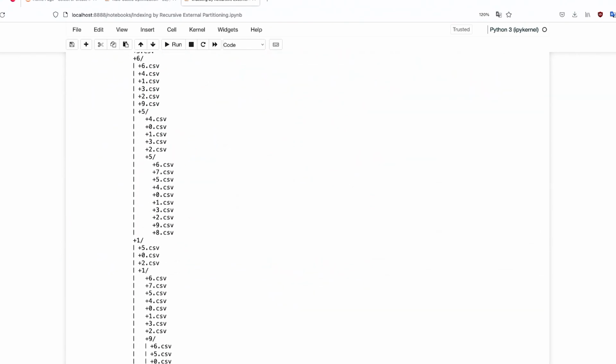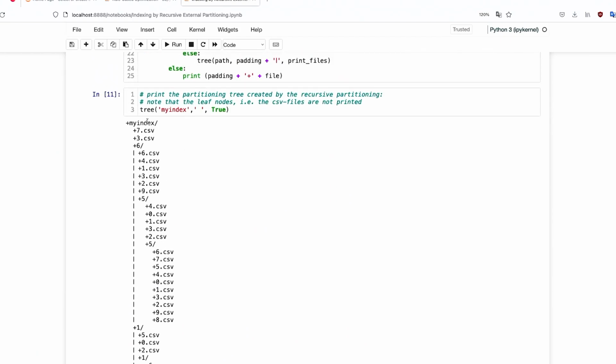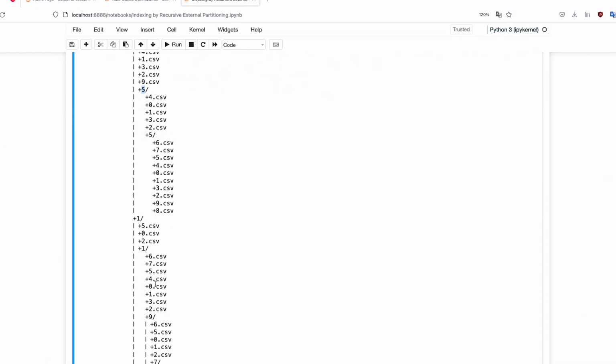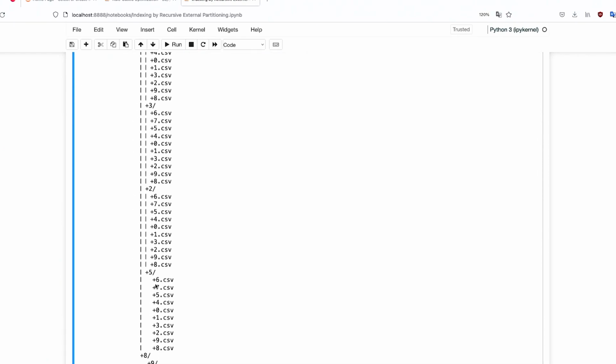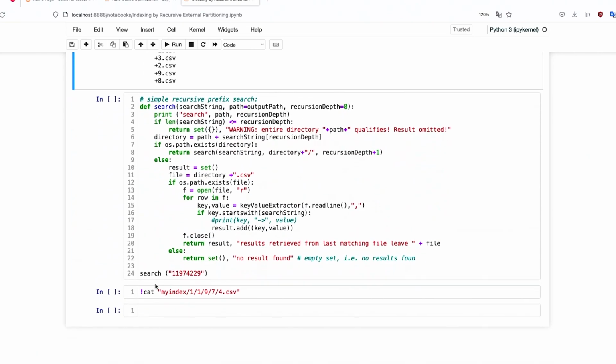Now you have to tilt your head by 90 degrees. Basically, you say, okay, this is my folder. Inside the folder, I have certain files that are already small enough. But then there's a subfolder for all keys starting with 6. All keys starting with 6 are in this file. All keys starting with 6 and 5, and then whatever, and this subdirectory, and so forth. So that's basically the tree structure I'm creating here.